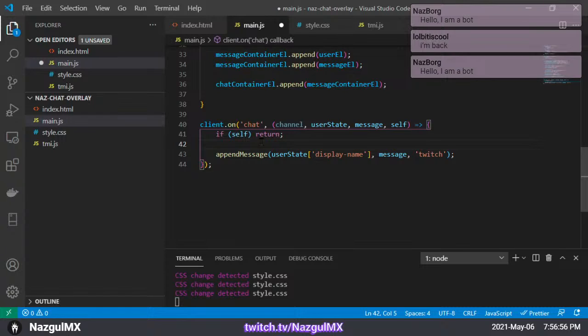Any command can be anything, but usually Twitch commands start with an exclamation mark. So let's say we want to do something like throwing confetti on the screen when you type something like confetti.